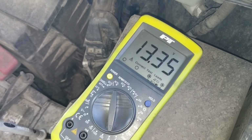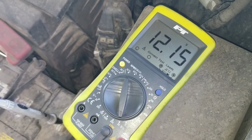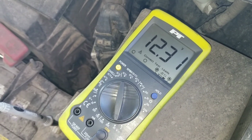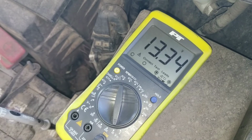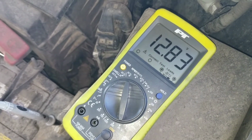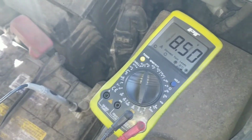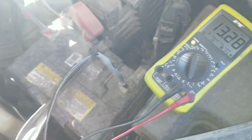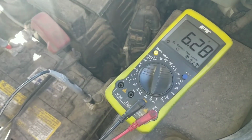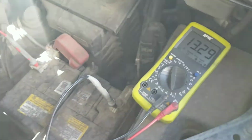Ooh, that time we dropped to 8.9. Go again. Again. Ooh, 8.1. Go again. Ooh, 8.2. 7.3. Oh, it's getting harder. Dropped clear down to 6.5. Still one more time. Oh, if I do that again, it's probably not going to start.